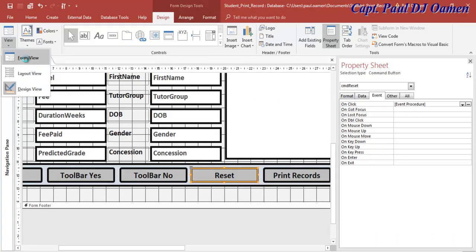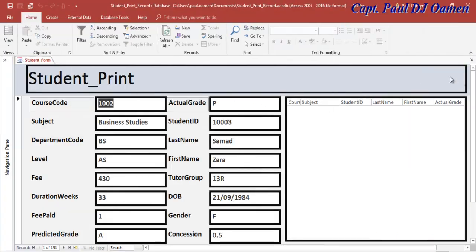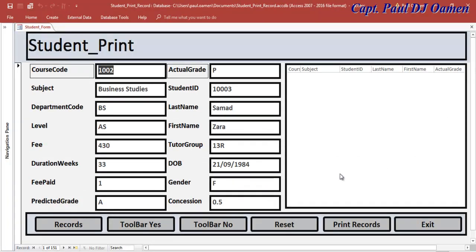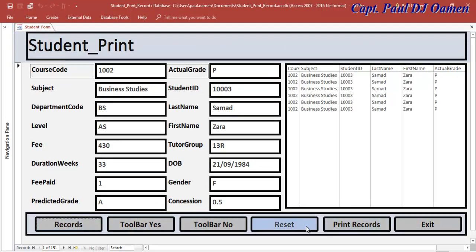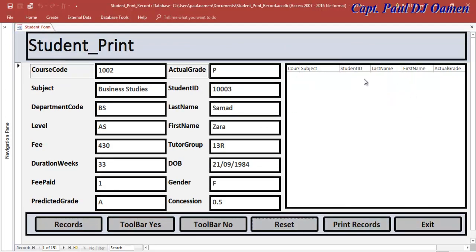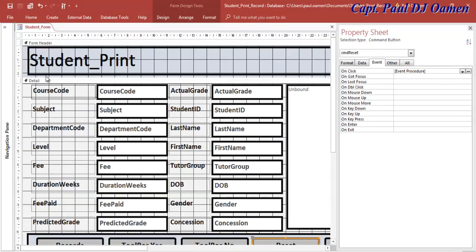Okay, so if I run, let me run that, then you guys see what I'm talking about. Click on form, and let's click on this, so we can always show ribbon, no ribbon, show ribbon. Okay, we enter all our data in there. If I click on reset, there we go. I still have my title. But if I did not enter those lines of code on the reset, you won't be able to see that.